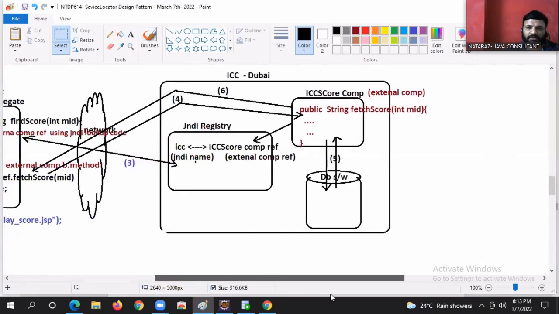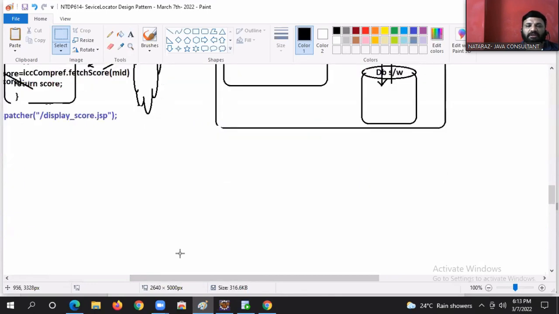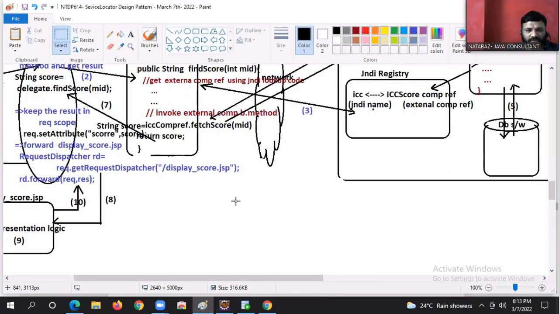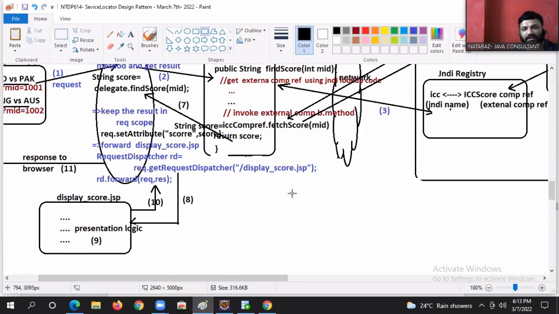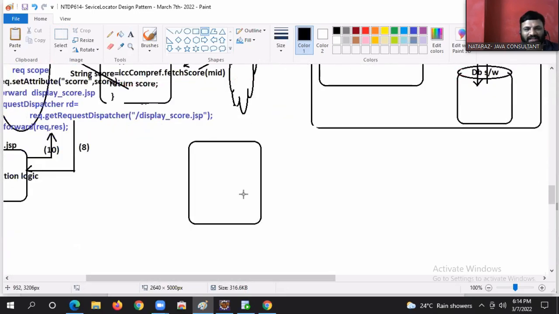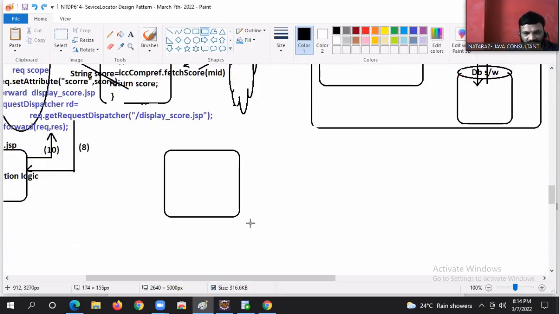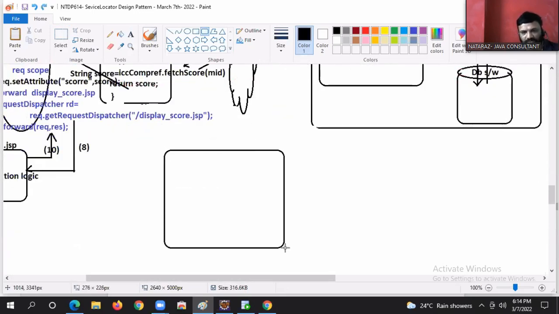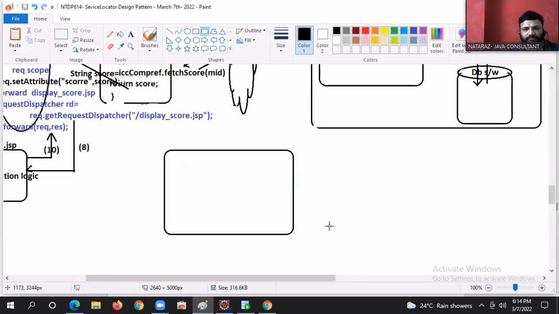Next. Here the numbers will change, guys, no doubt in that. Here I am introducing a new component called service locator. This service locator will have a buffer or cache.